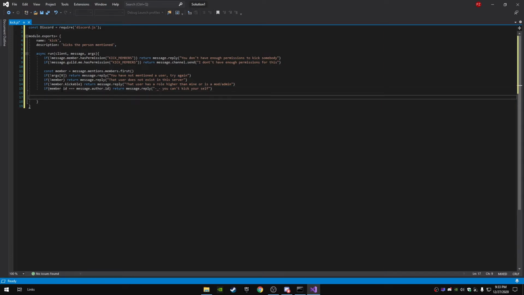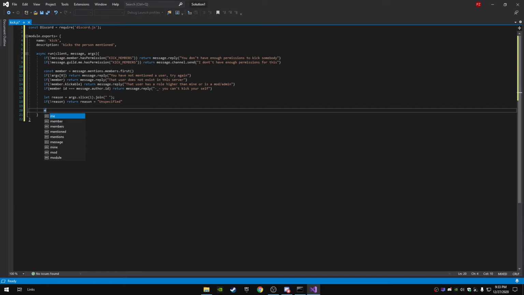Okay, so now we're gonna define the reason. Let reason is equal to args dot slice one, and then we're gonna join it. Make sure to give a space or it would not work. And then we are gonna check if there is no reason, reason is equal to unspecified.